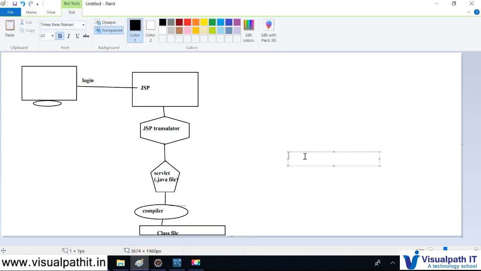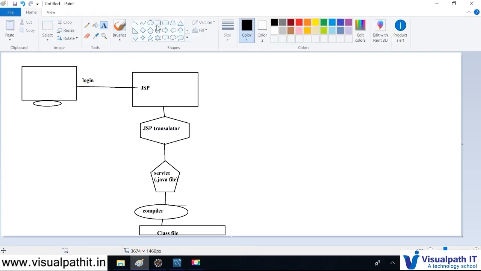So once the class file is generated, this class file will go to the JRE, the Java Runtime Environment.